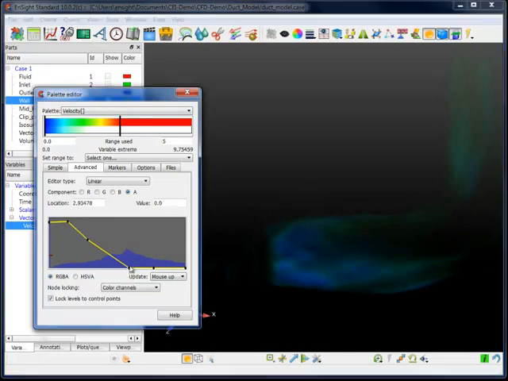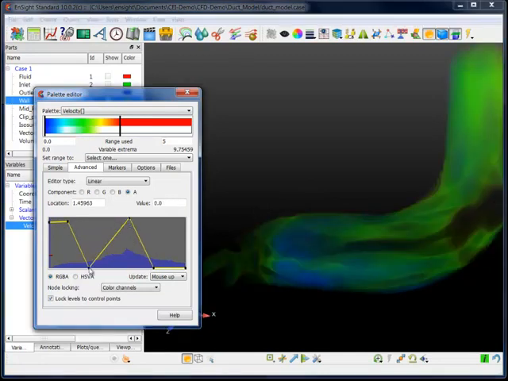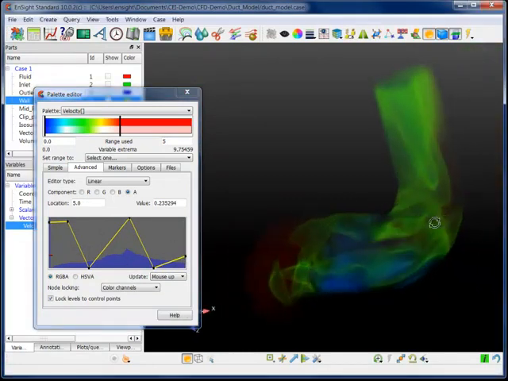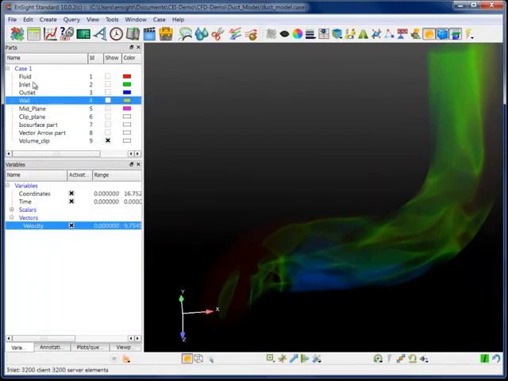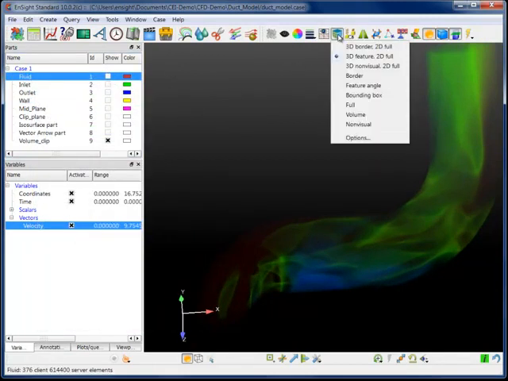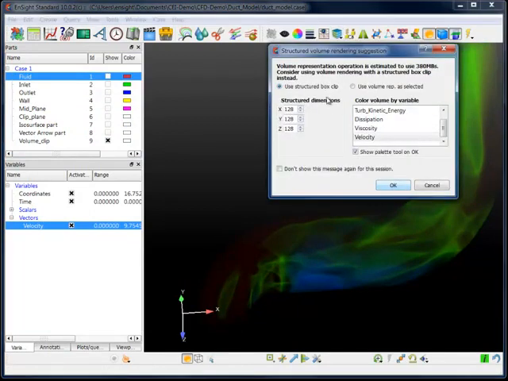Okay. So again, we have the ability to go through and start to accentuate and highlight different regions of our variable field based off from volume rendering, and the new volume rendering capabilities in EnSight 10, which again are based off from using the element representation and looking at a structured dimensions here that we can control for any model and be able to control the resolution of that volume rendering so that we can do this volume rendering on any particular model that we have.